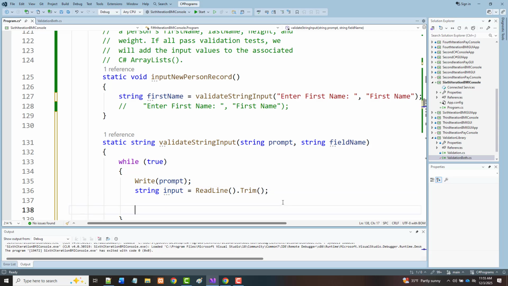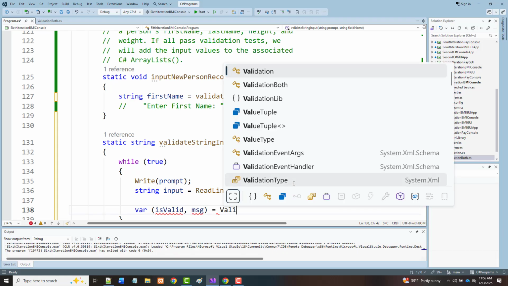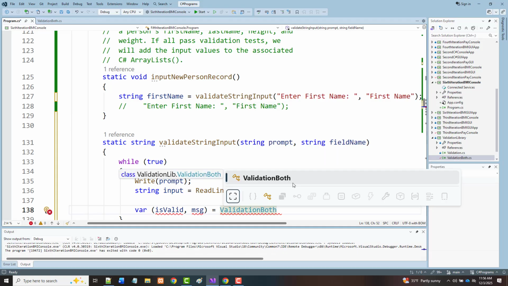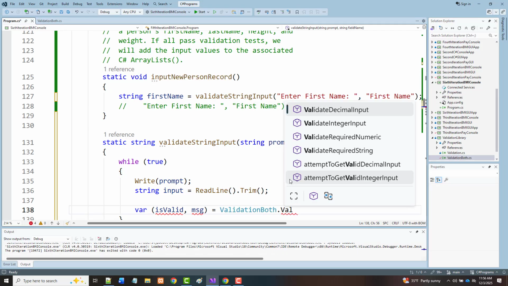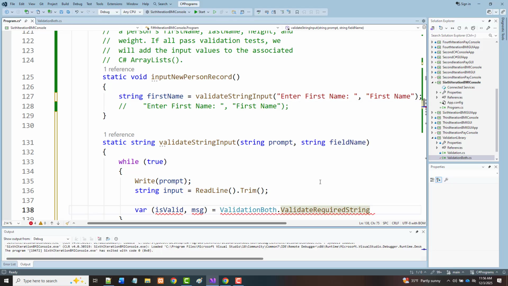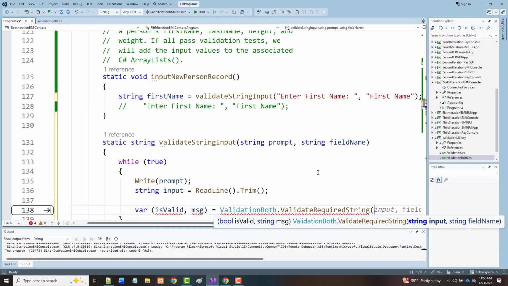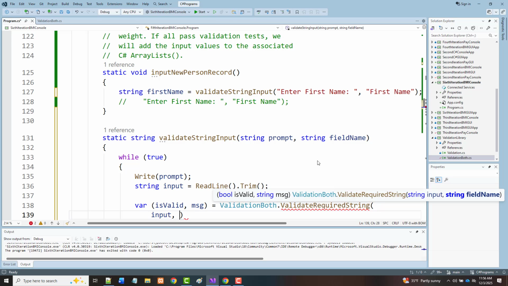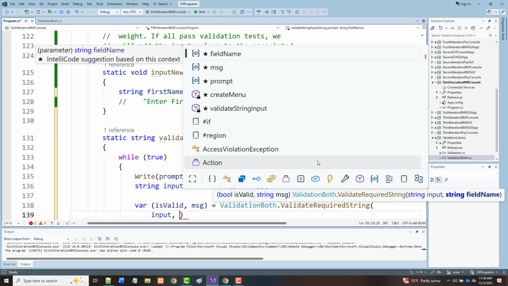Now we can call, we're going to say var is valid, message equal, now we can say validation both dot validate required string. And we can pass in the input and the field name.